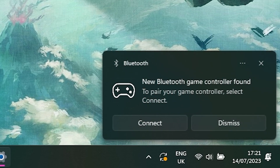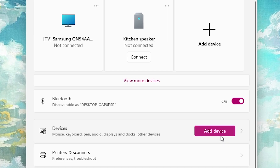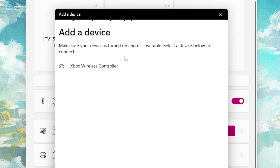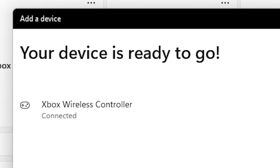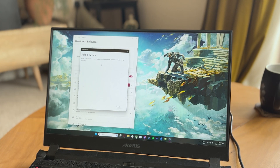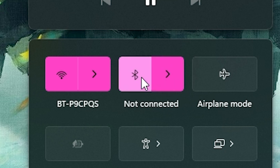Back over on the PC, you might see a pop-up notification telling you an Xbox controller is visible, but no worries if you missed it or it just didn't show up. Click on Add Device, select the Bluetooth option from the menu, and select the Xbox wireless controller. Now you're connected and free to flail to your heart's content. If you can't find your controller or for some reason the connection didn't work, which can happen from time to time, you can always try turning your Bluetooth off and on, then try again.